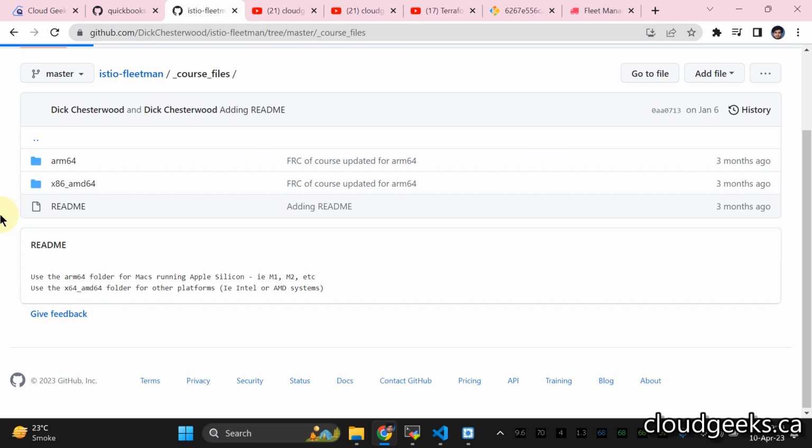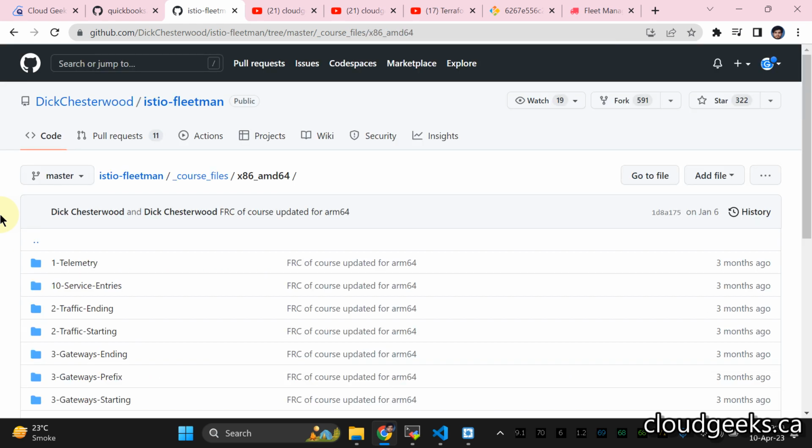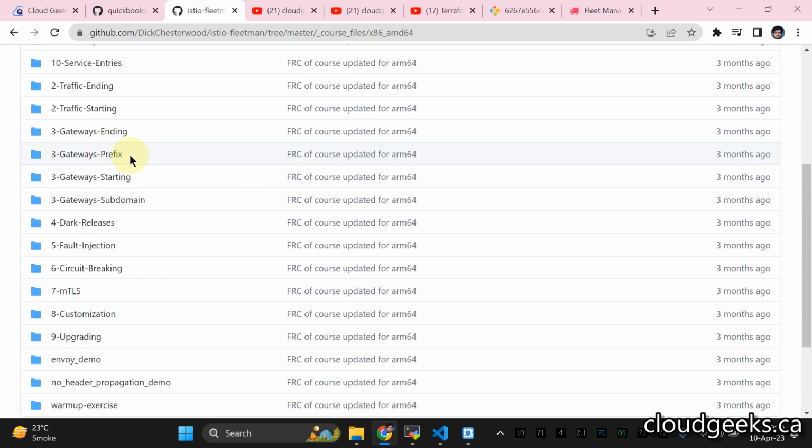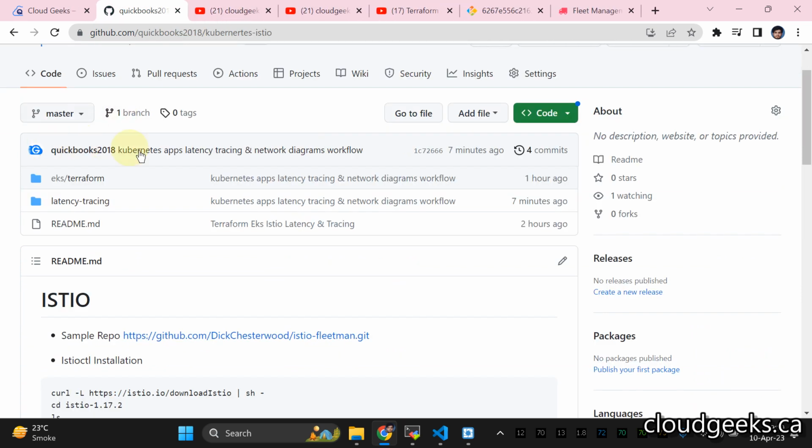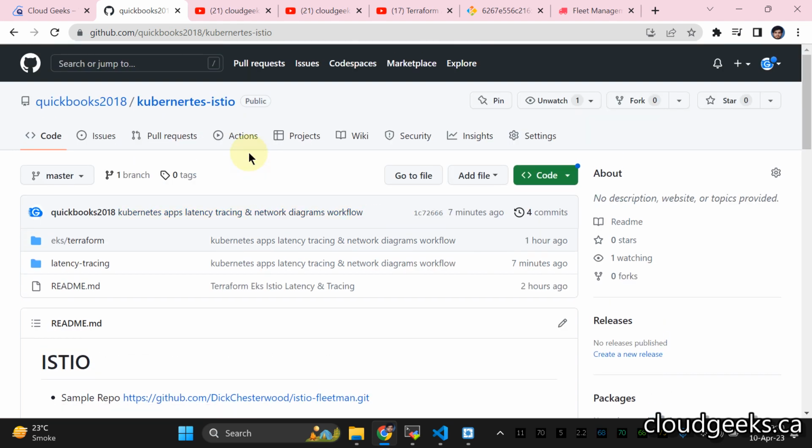For instance, it shows the links for understanding how your microservices can talk to each other. So you can see simple things regarding that. But one thing I need to tell you is that we are not going to cover Istio here. We just want to set up the latency and the network route monitoring, and this is the video regarding that. It can be done in a few minutes. So let me show you how.